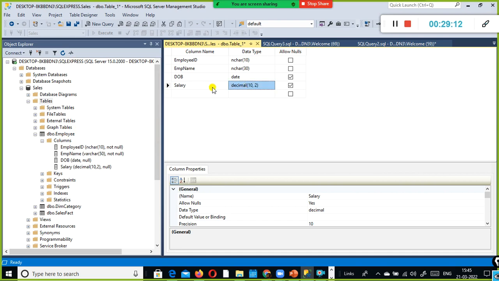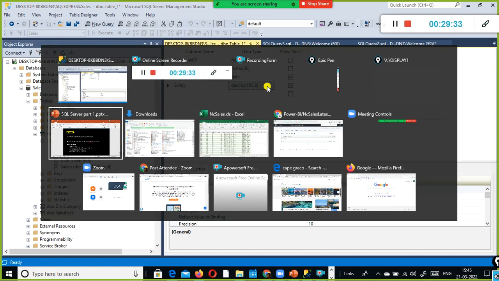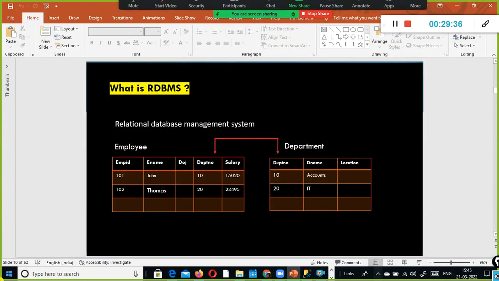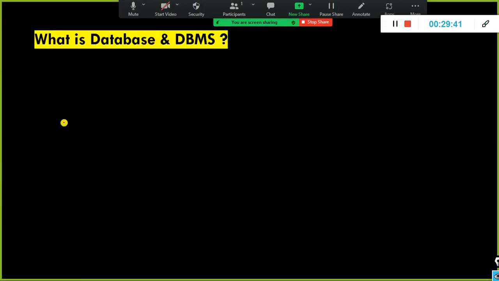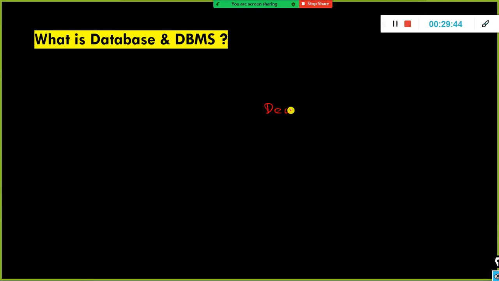Right. So now we have specified decimal 10,2, so what is this 10,2? What we are saying is, the total number of digits allowed is 10. Of the 10 digits, 2 digits are reserved for decimal values. For example, let's say decimal 10,2, so the total number of digits is 10.